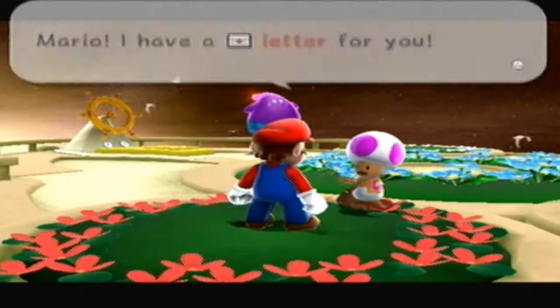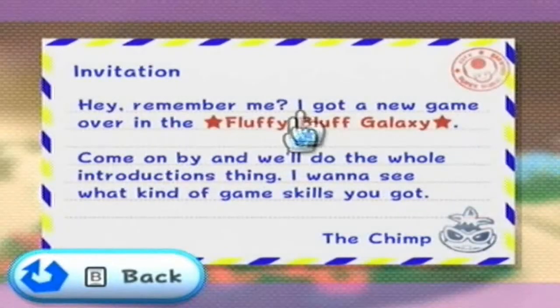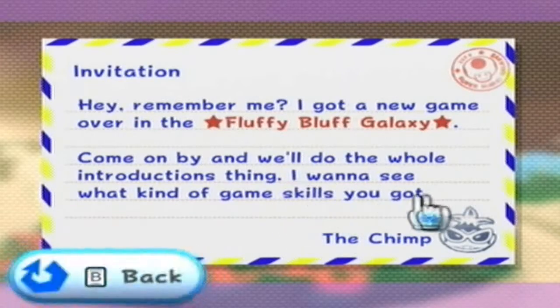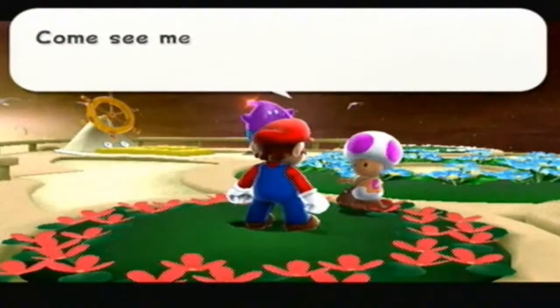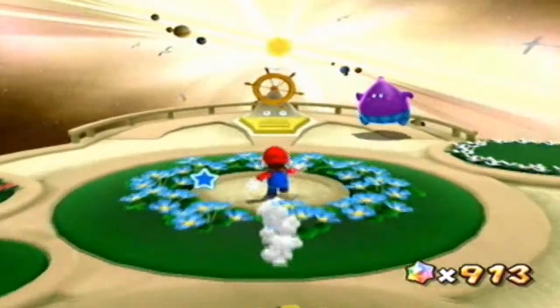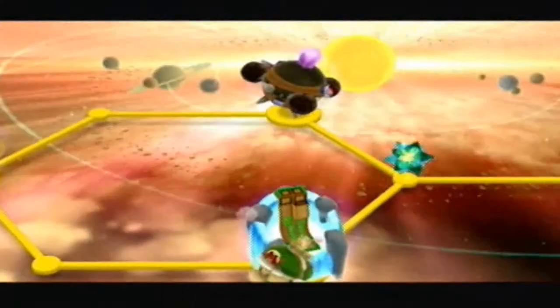Princess Leia! Invitation. Hey, remember me? I got a new game over in the Fluffy Buff Galaxy. Come on by and we'll do the whole introduction thing. I want to see what kind of game skills you got. Fava beans! Sure, I'll come see you next time there's a mail delivery. Game has been saved. Because you're the only post office on the planet.